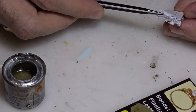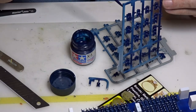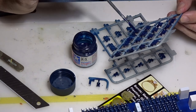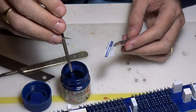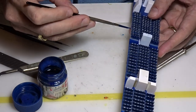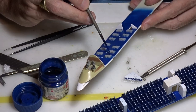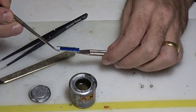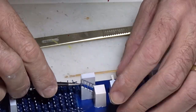Time to go back to the stairs and handrails — I finished gluing the handrail onto the stairs. While that dried, I started painting the business class seats for the front cabin of the 747. I replicated and painted the stairs in the same light blue color using Tamiya X4, then did some touch-up on the bottom of the cabin with the same color. I then painted the handrail in a metallic color before attaching it to the aircraft.